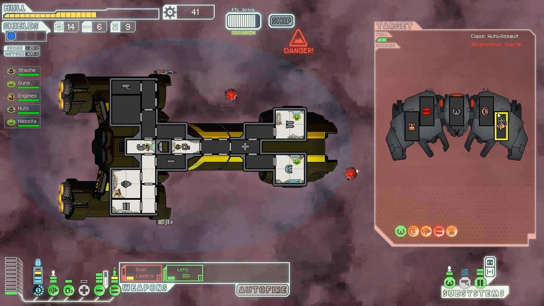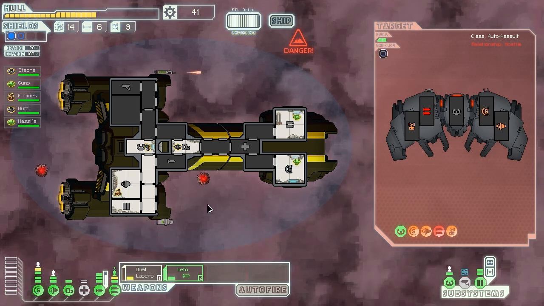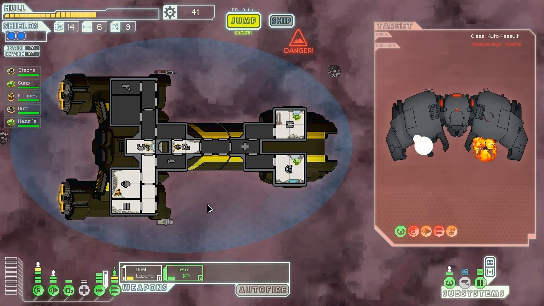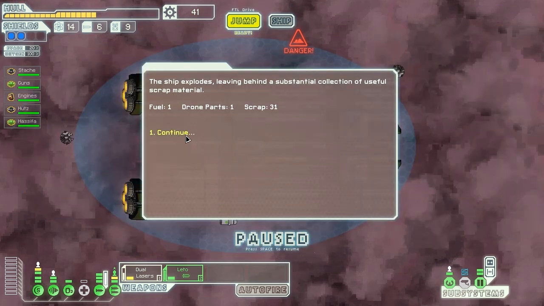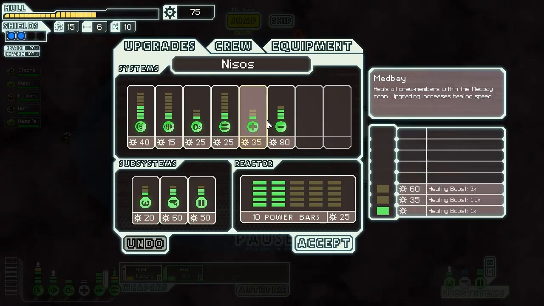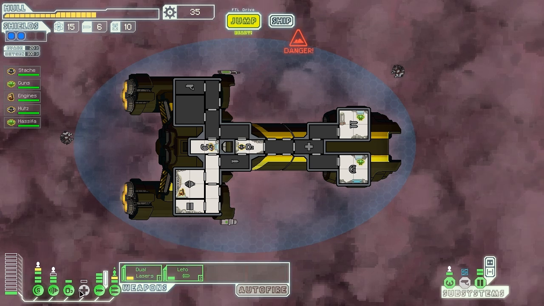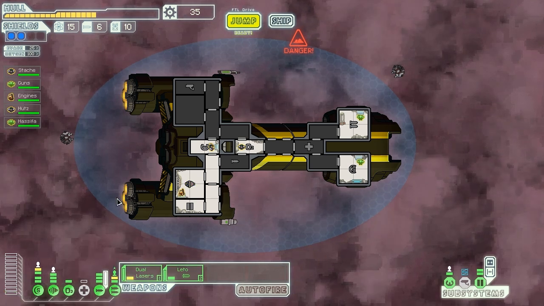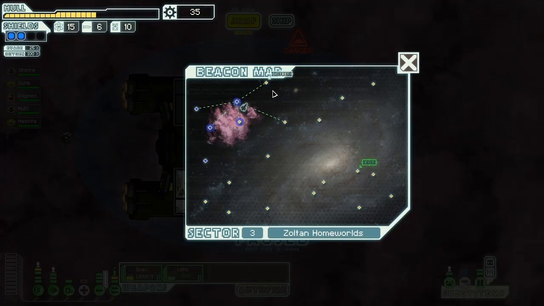See how much faster the artillery beam shot too. That's handy. 31 scrap, nice. What else are we thinking? Do a round of this. A little bit better dodge. How are these guys coming? Good, good. They're almost both leveled up.